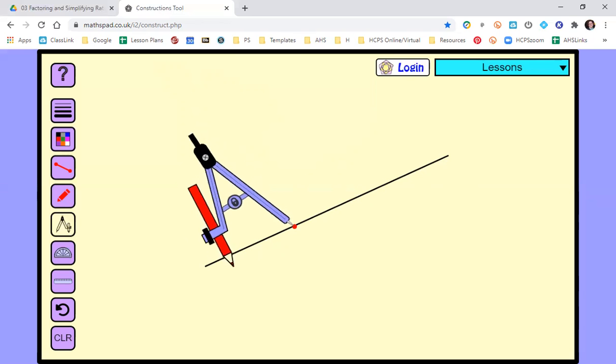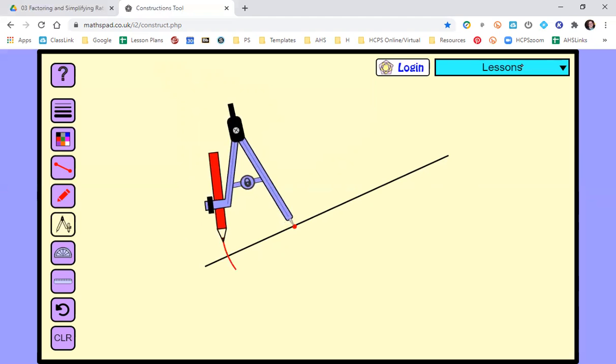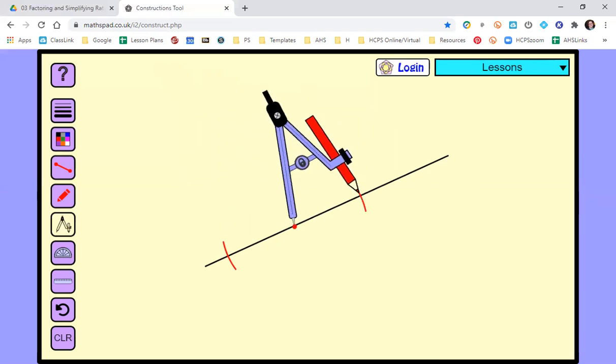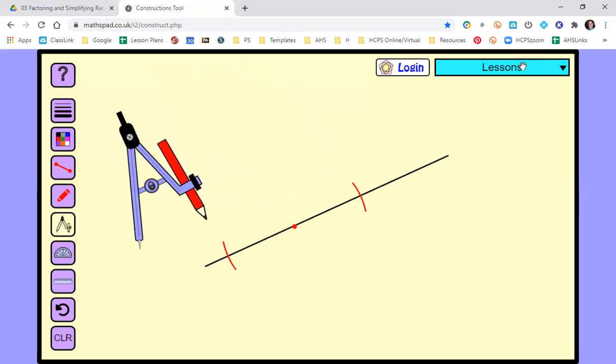Okay. At minimum, you want to have one arc to the left and one arc to the right. Or you could draw this one big circle like I did before. Either one's fine. Next, use these two new endpoints. So that intersection point and that intersection point. We want to use those to do perpendicular bisector.